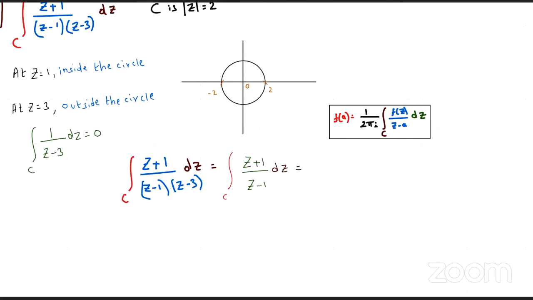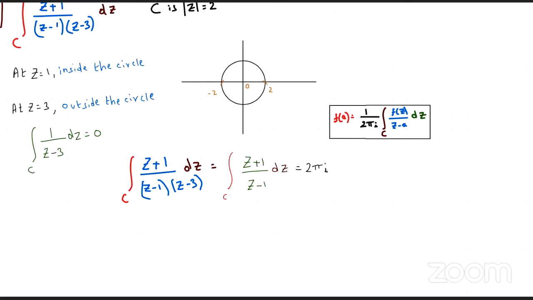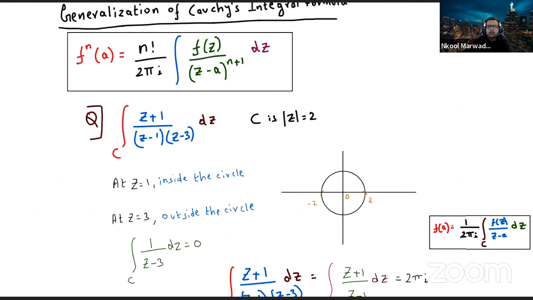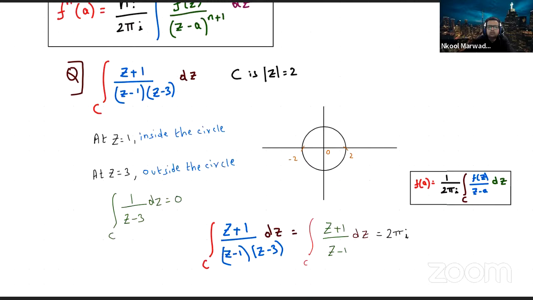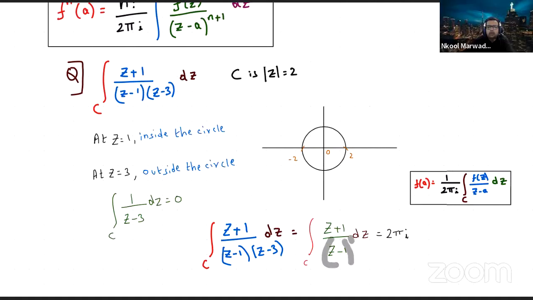But here we would have n, n factorial as well, no? No, we are not using the generalization formula in this. For higher powers, n plus 1, if the denominator has a higher power, then we have to use that. But here the denominator is just power 1, like you see here. So we are writing directly that it's 2 pi i f of a? I am telling, let me write it, I will explain why.